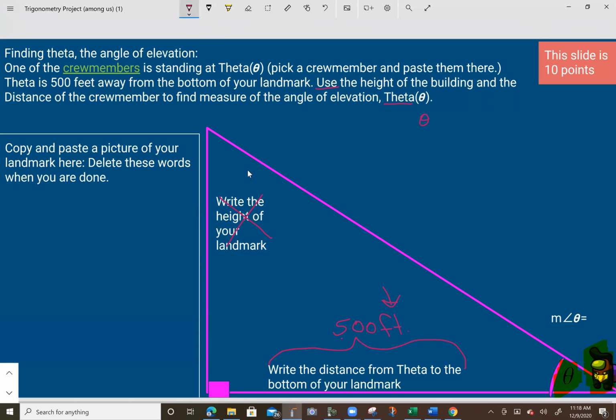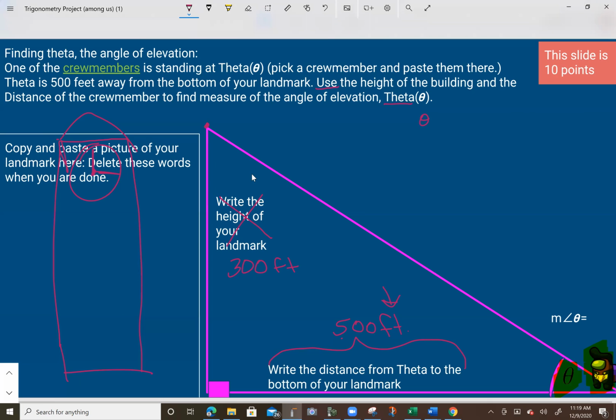So let's pretend that I found the height of something to be 300 feet. Okay, and so both are in feet. And here you want to paste a picture of your landmark. Let's say that I did, I don't know, Big Ben or something. I'm making all of these numbers up. I would put Big Ben right here so that it lines up with how tall my triangle is, because I'm going to use this right triangle to figure out this angle of elevation here. And the angle of elevation is that angle that leads up from that distance.